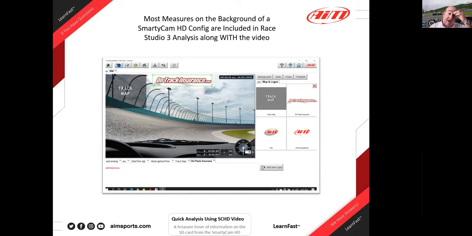Kyle Watkins talks about the theoretical best lap, which I think is one of the greatest tools in the world. Is it possible to do a theoretical best lap? Generally not, because you're going to go through one split quicker than you can negotiate optimally the next split. But it shows you areas of exceptional performance.